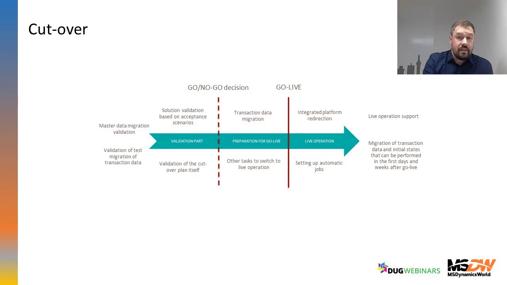That means that when you are going live, you have several hours to switch from the old system to the new system. You have stopped the old system, export all the transaction data, which usually means initial stock, and you have to move it from the old system to the new system, and it should be the same in the accounting in the old system and in the new system, and so on.